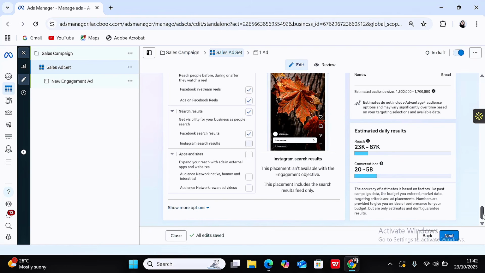All right, so if you know you're done with this part, then we go to the third part. I told you we have just three sections you have to input. In here, you just input the name of the campaign, then the bunch of work is done in this ad set part and the ad part. All right, so we're done with this part, so we click next.